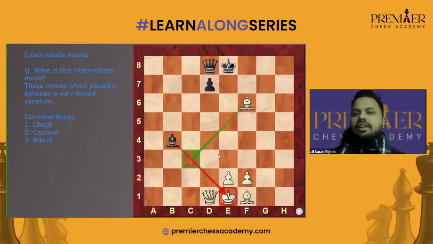Here in chess, the main goal is not to capture more and more pieces. The main goal is to capture the king. The one who captures the king, only that person will win, right? So that's the reason you have to play very slow. I'm not talking about bullet games. Over there you have to play fast, but in the starting you have to play very slow, and see the positions. Once you are very comfortable in all these kinds of positions, then you can play some fast chess. That would be fun also.